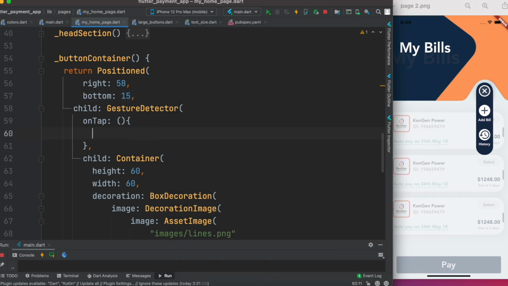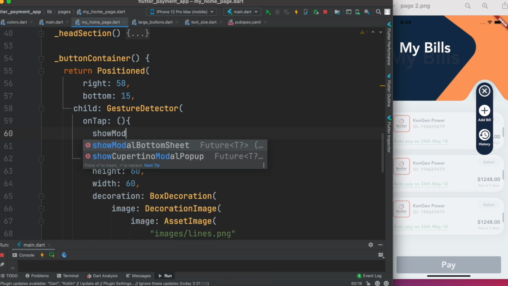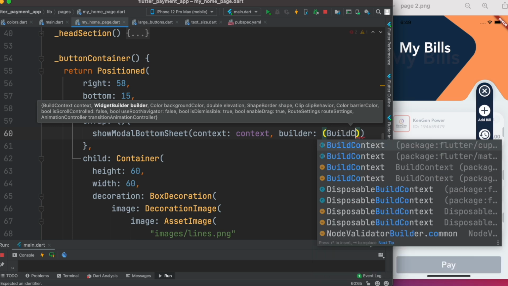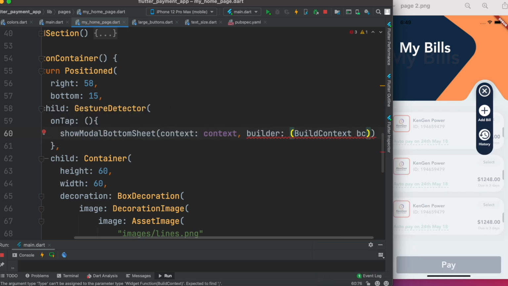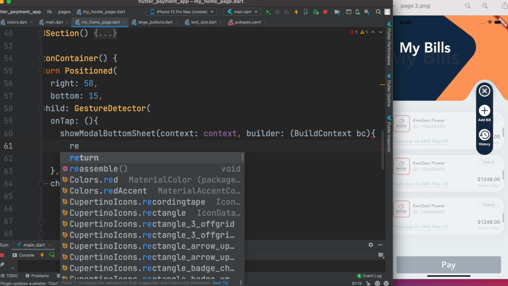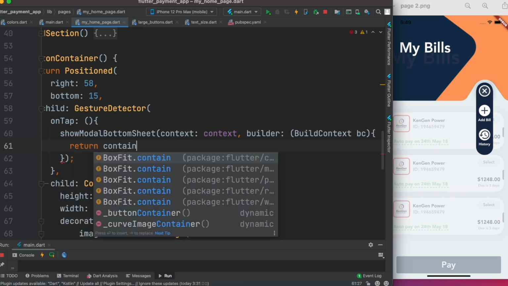All right, okay, so to do that, we need to use a modal in Flutter that is shipped out of the box, which is called showModalBottomSheet, this one. All right, well, now this has builder, so whenever you see builder in Flutter, in general it takes a function. Okay, so we'd use build context and BC, and I think that's it. Okay, well, now make sure that you have this semicolon. Right, now you have to return something, so for now we'll return a container.